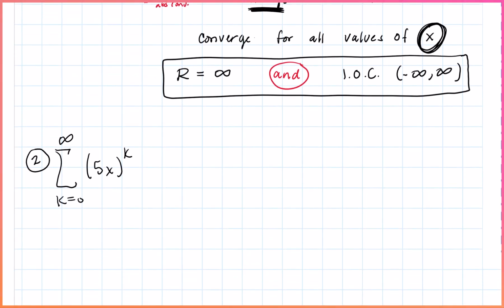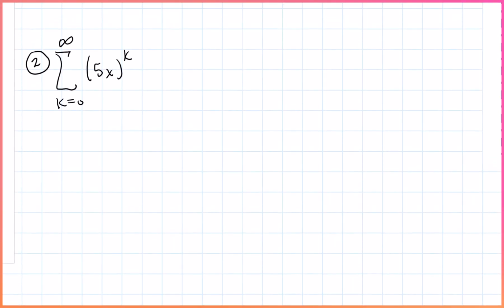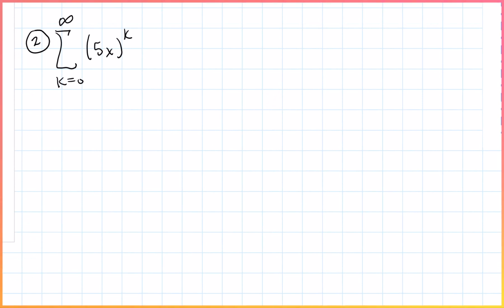Okay, let's look at another one. Let's take a look at this guy. So if we're running a power series that looks like this, k equals 0 to infinity of 5 times x to the k, let's see first what that looks like. And because it's 5 times x to the k, let's rewrite it just a little bit. This is 5 to the k times x to the k so that we can see where we're centered at. So we are centered at, this is like an x minus 0 to the k. We could also just set x to the k equal to 0, but we are centered at x equals 0.